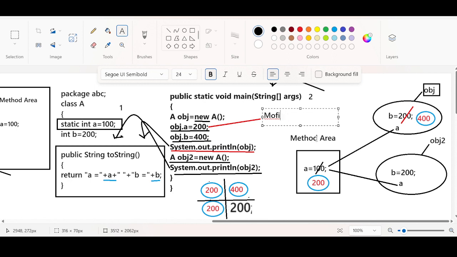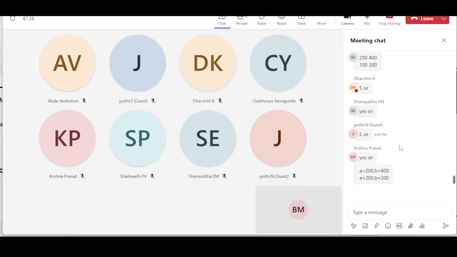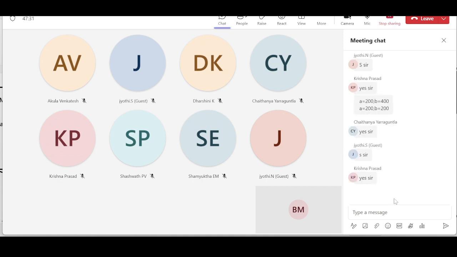Yes or no? Agreeing with this, everyone? Why static variables are shareable? You getting this?